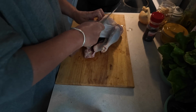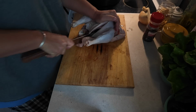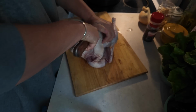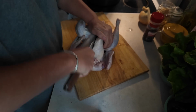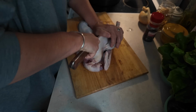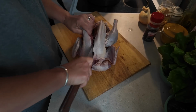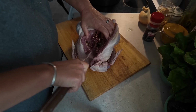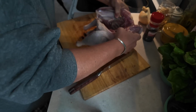I may do better to get my scissors out to do this. An egg chicken is harder to cut up than a meat chicken, simply because it's been bred to live, whereas a meat chicken has been bred to die. Everything about a meat chicken is tender, from its lifespan to its meat. A meat chicken will die if you look at it the wrong way.